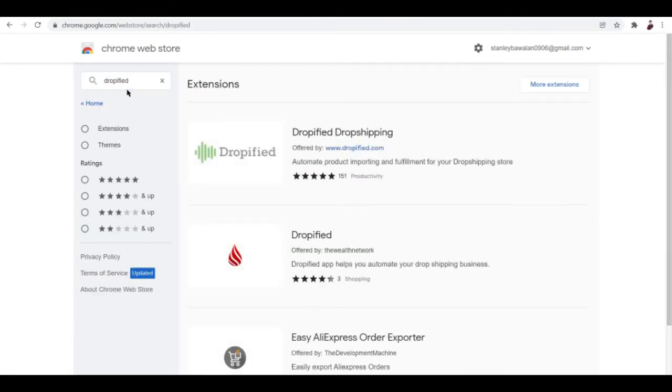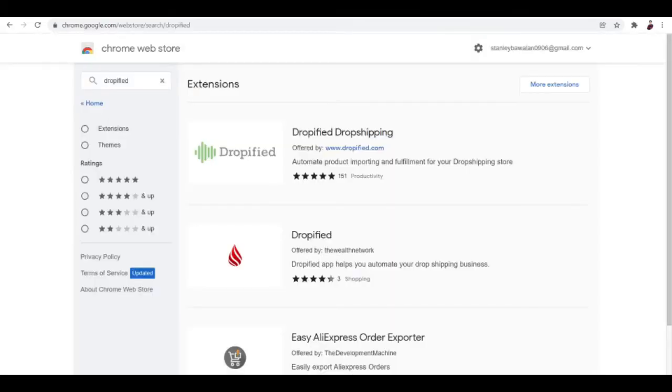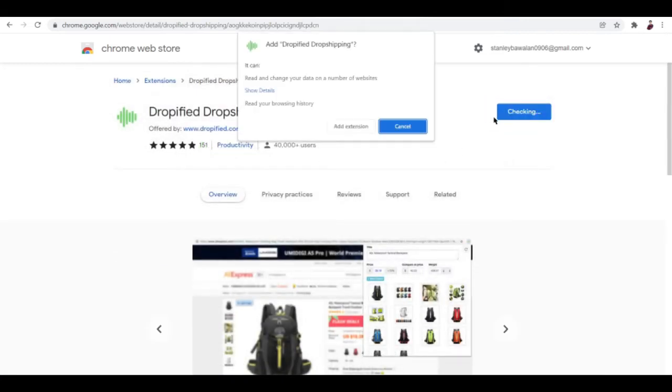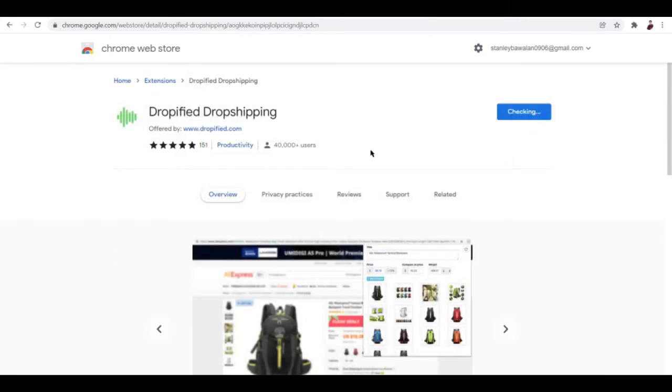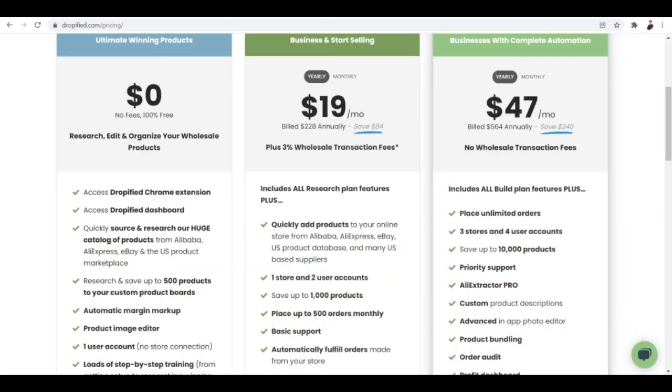You'll see later on what this does: you can copy any types of products from AliExpress, the details and the pictures, using this extension, without downloading or copying any text. Just install this extension, and later on let's try it. Let's add it to Chrome. Okay, add extension right over there. And as you can see, it's already downloaded. Now let's get back to that later on.